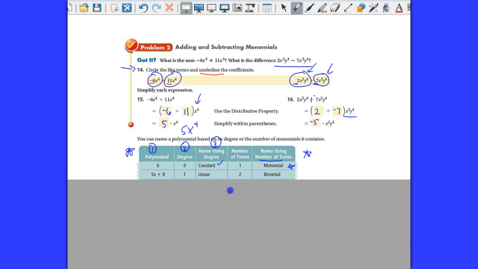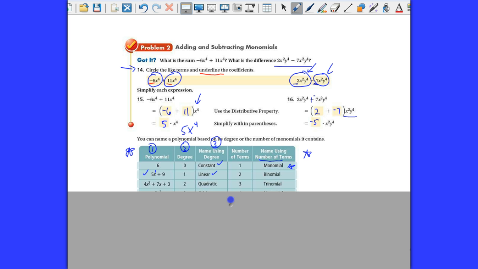All right, going down, okay, this polynomial, 5x plus 1, well, the highest degree of those monomials, the 5x, that's x to the power of 1, that's a first degree polynomial. Now, the name that we call that is linear because the highest exponent is 1, and it's a binomial because it has two terms, one term, two term, right there. This stuff I'm going to go over in class. I just want to talk you through it briefly right here.